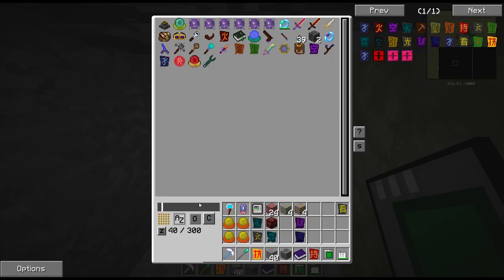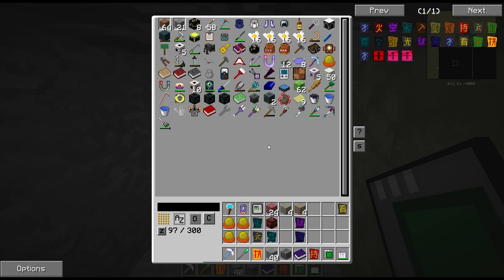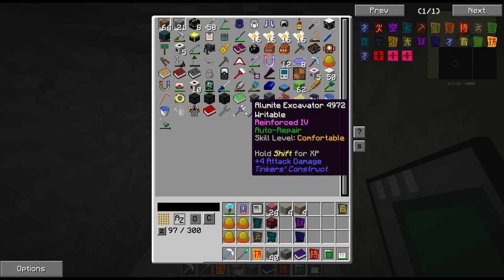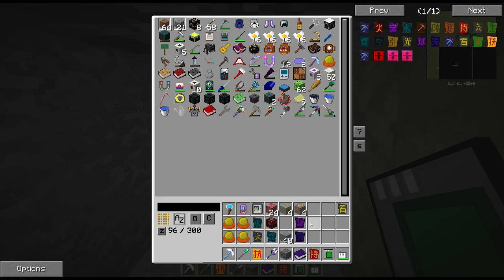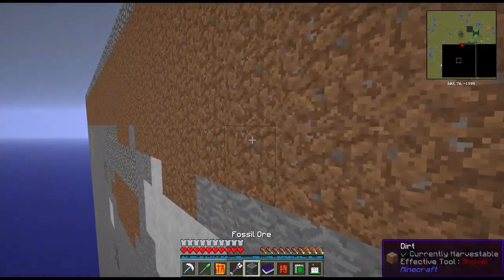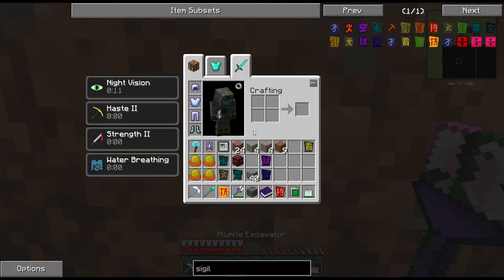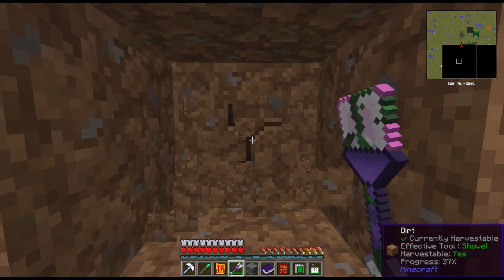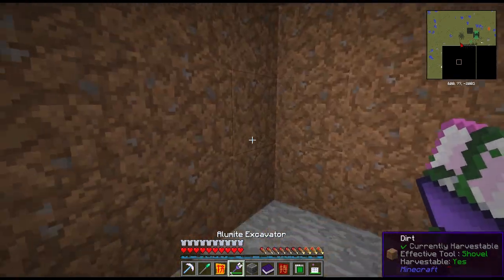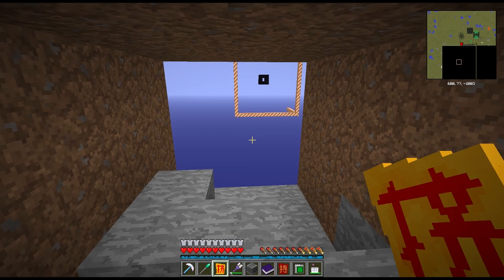Do I have anything that makes me... I don't even know if I have something without silk touch. Silky. I guess what we could do is try it with dirt, because, well, there's plenty of that around. Did it do something? No, okay, maybe I have to shift right click.